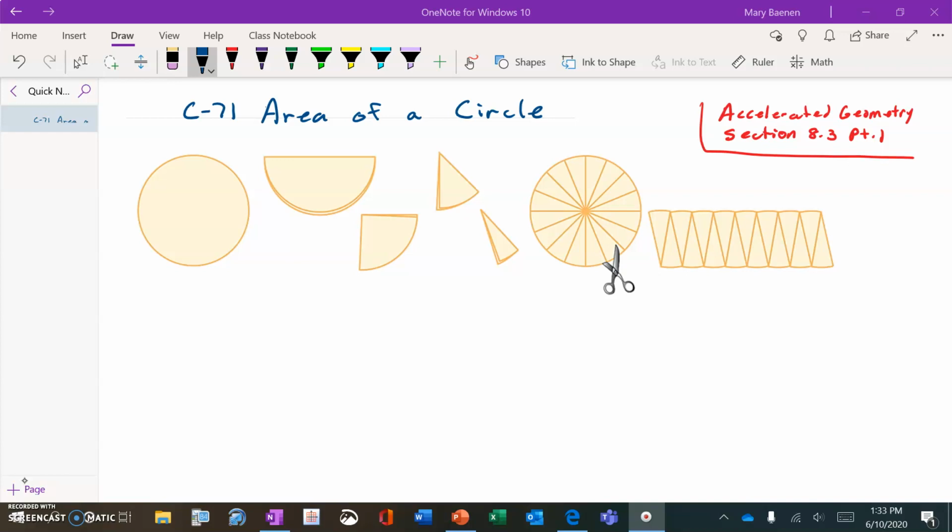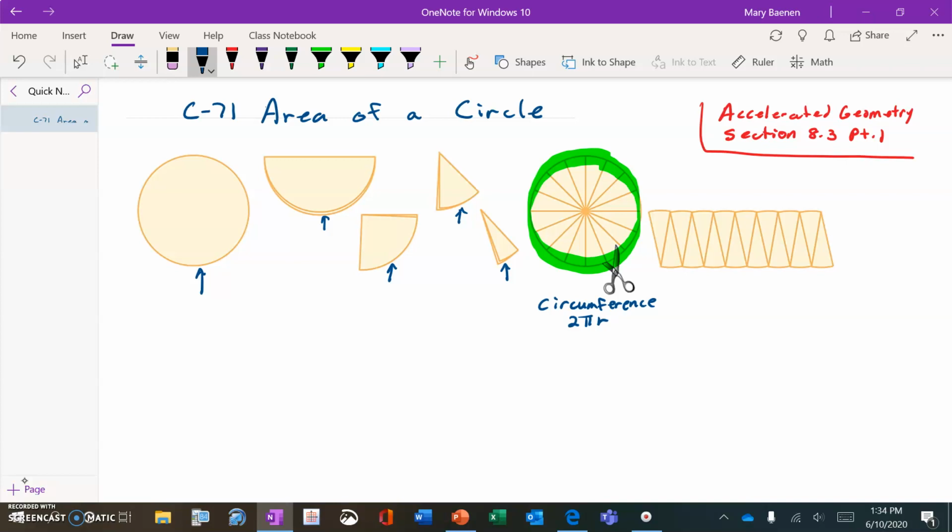So we're going to start with a circle. Then you fold that circle in half. You fold that in half again, that in half again, that in half again. And when you open it up, your circle now has 16 slices to it. Before we go any further, I'm going to take this marker and go around here in green just to remind us that that is the circumference of the circle. So the circumference of a circle is 2 pi r.